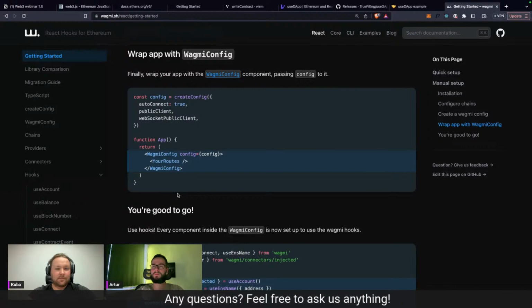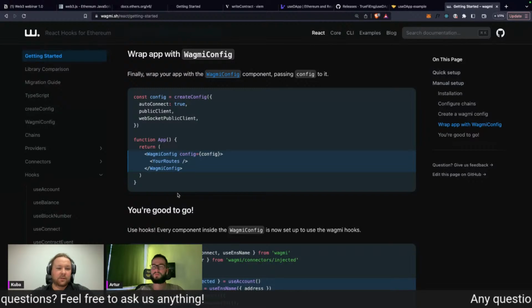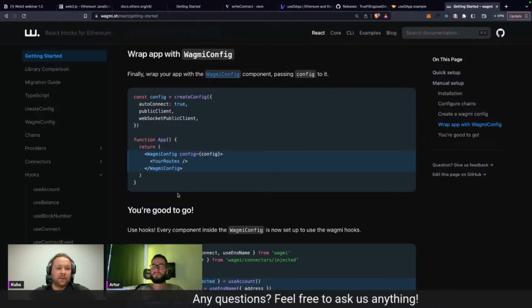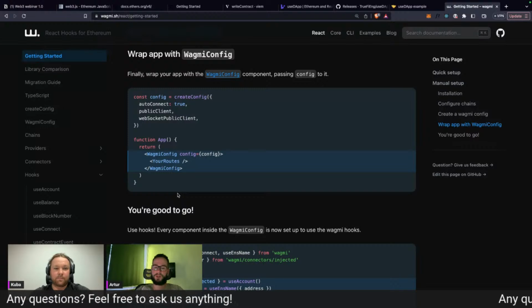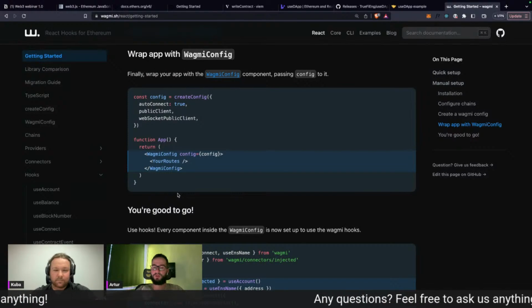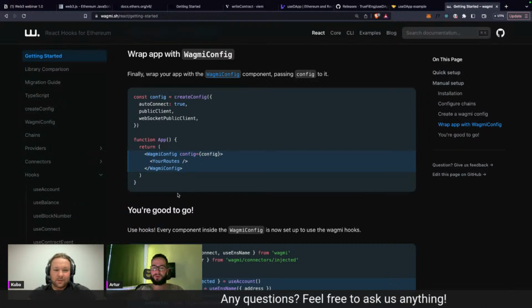But in VM, it returns likely a promise, and in WAGMI it's a hook, so it's the opposite way, right? It's the opposite way. It's the hook in WAGMI and the promise in VM, yes.